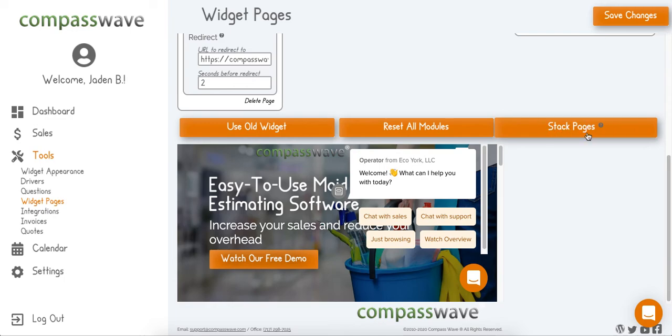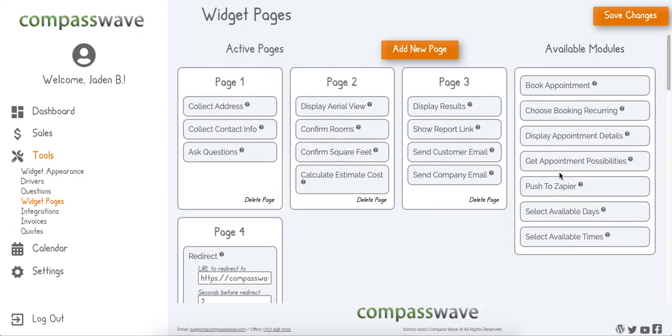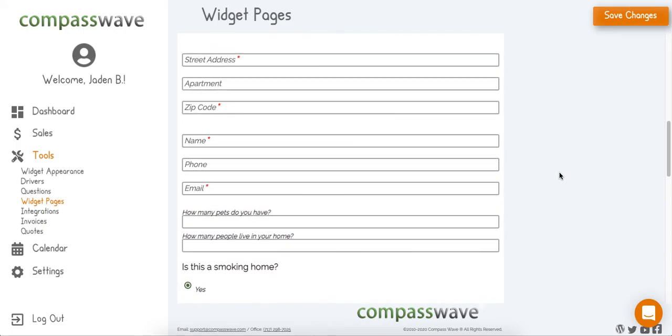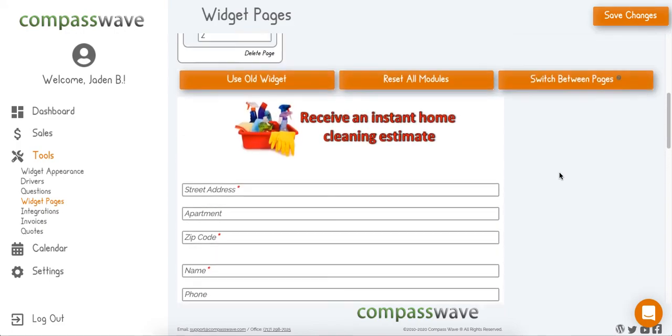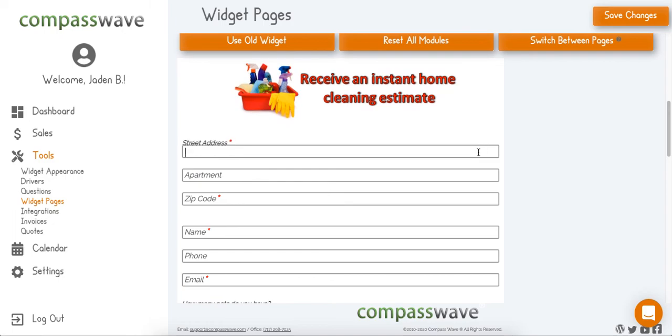The last little thing that I wanted to mention is this Stack Pages button here. Now, if you noticed, the pages when we were going through them kind of switched out. You might not have noticed this. The pages kind of switched instead of stacked. That's just our terminology for it, but it's easier if I show it to you.